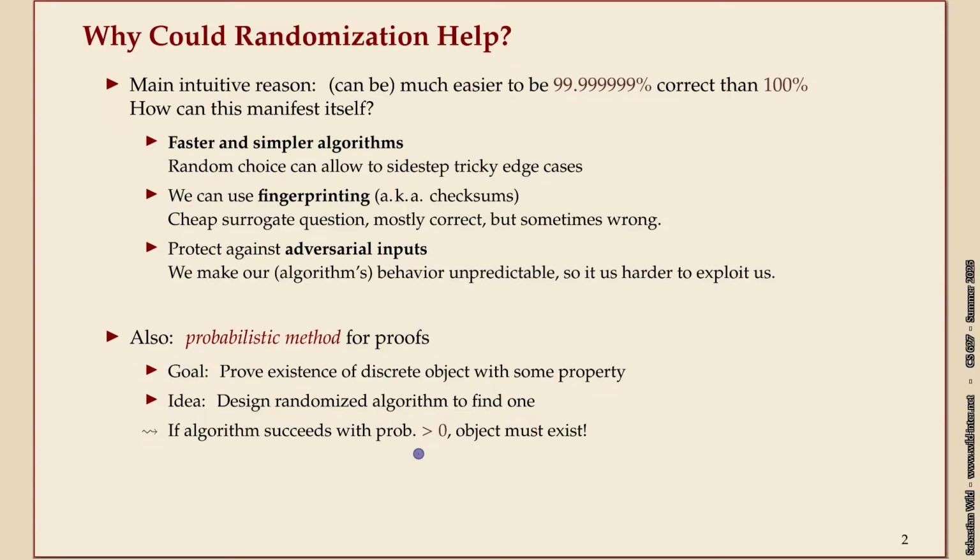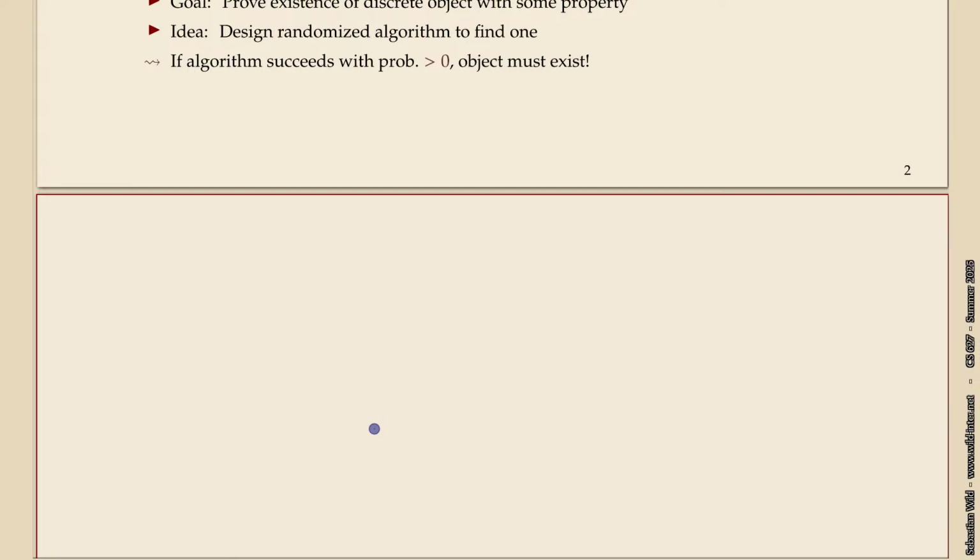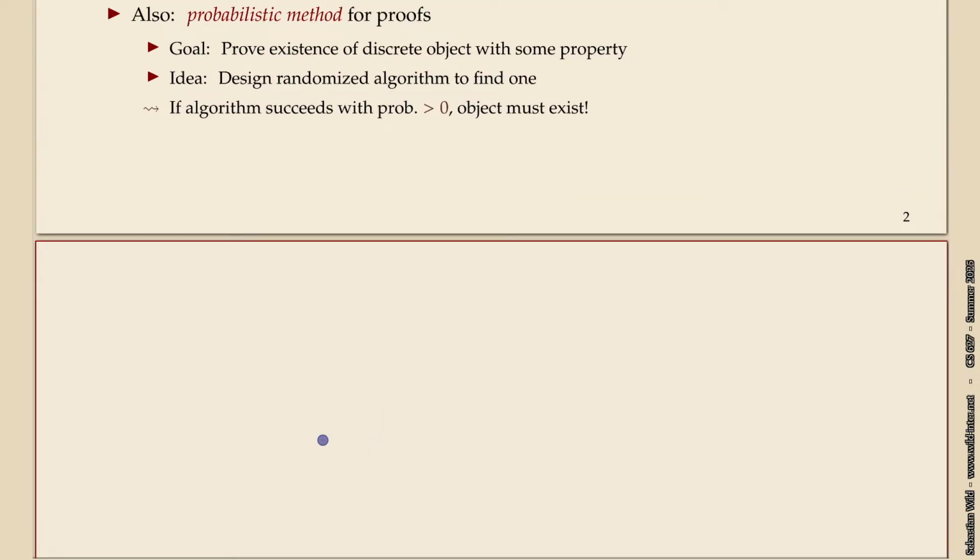The trick here is that oftentimes this is much easier. There are various techniques. And it's non-constructive. It doesn't tell you how to exactly find this object or what it exactly looks like. It just proves that there is one. And because that's probably a bit abstract, it might be nice to have a specific example.